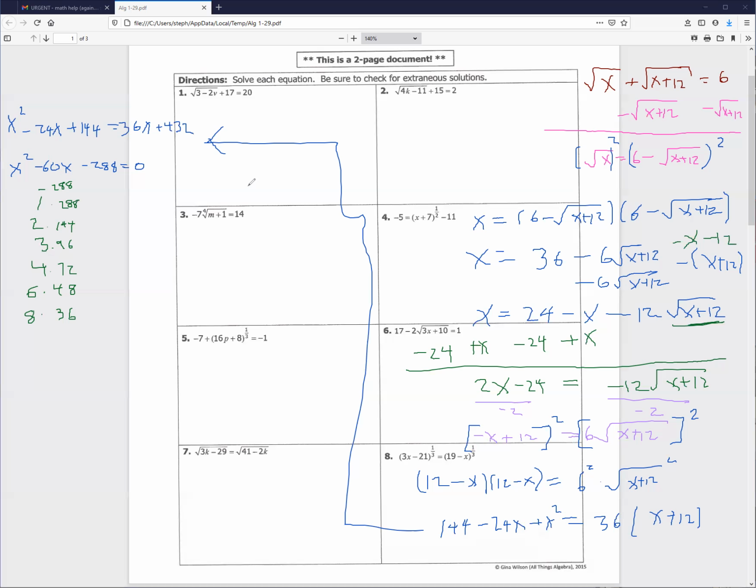36x plus 12 times 36. I did on the calculator, right? That is 432. 144 minus 432 is negative 288. Negative 24 minus 36x is negative 60. Yeah, all right. Well, let me see what happens if I put this into the quadratic formula. Maybe I missed a factor pair. 1, negative 16, negative 288. I have a calculator program that does this for me. I wrote it myself. And those aren't coming out nice.